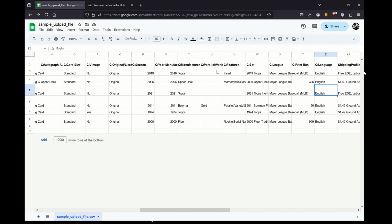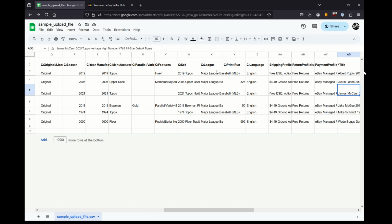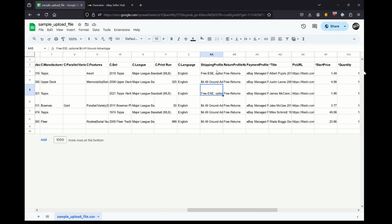All right, I have a full video on these next three fields: shipping profile name, return profile name, and payment profile name. These are things you have to set up in your store options. You can see I put free ESE, optional 449 ground advantage. That is a policy name that I dictated. If you try to upload this spreadsheet without editing it, these are the fields that are going to cause it not to work. It's going to say, hey, I don't see this policy in your store's policy. So watch my other video or figure out how to change your policy names.